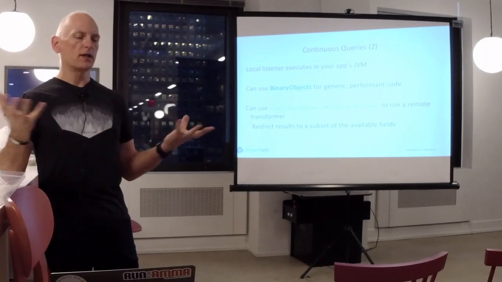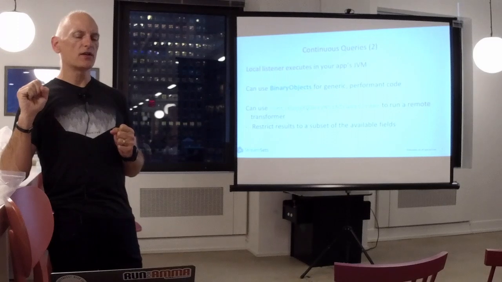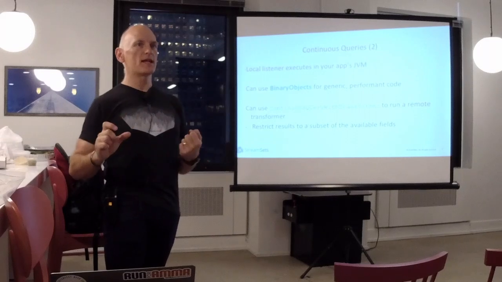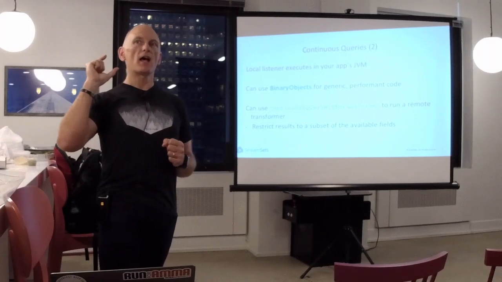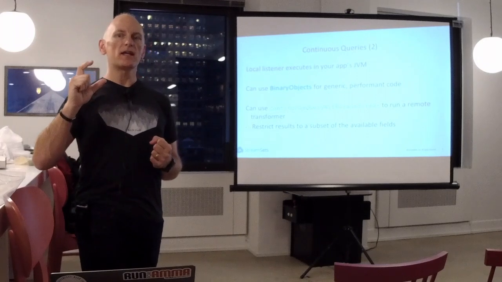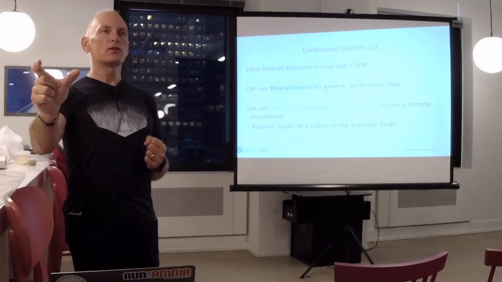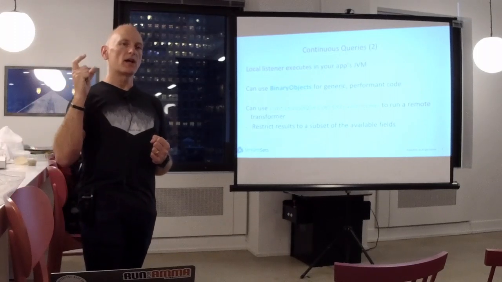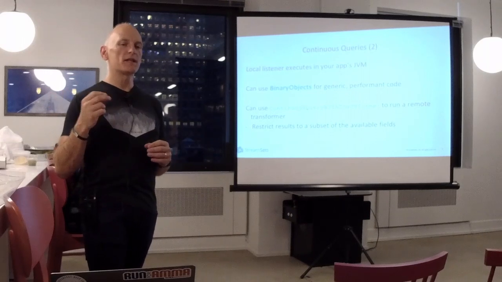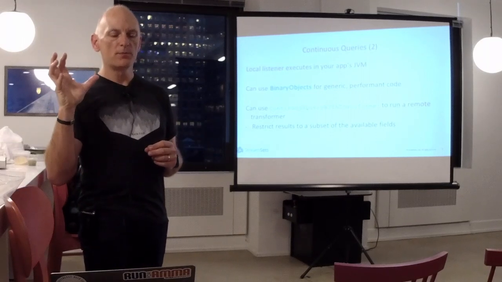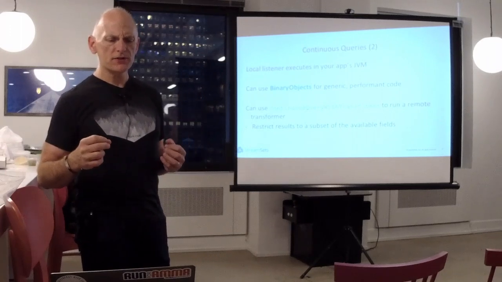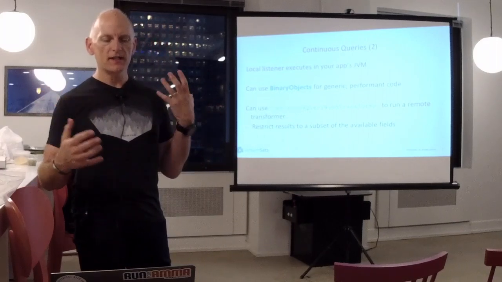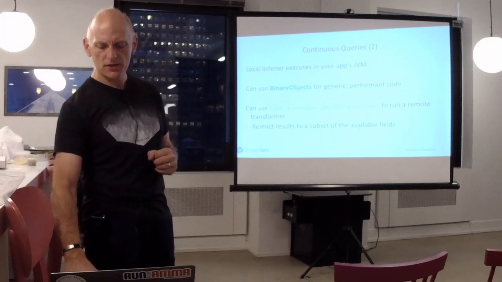What I found when I was working with this stuff was that there's an option called binary objects, where instead of saying, here's a Java object, you say, here's a string, or more properly, here's a byte array to share across the network. In that way, we can get, say, a JSON encoding or something similar of a particular Java object. And we can also narrow down the number of columns we want to send across the database with these continuous queries. And I'll show you how this works in code.